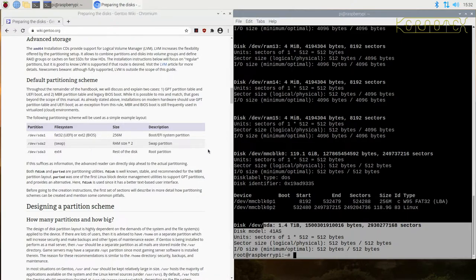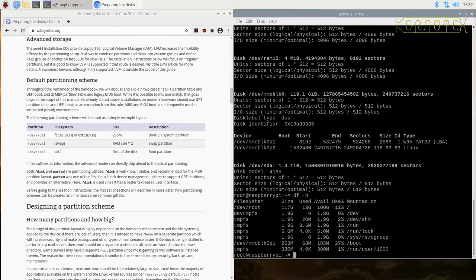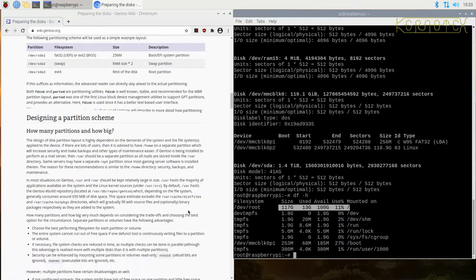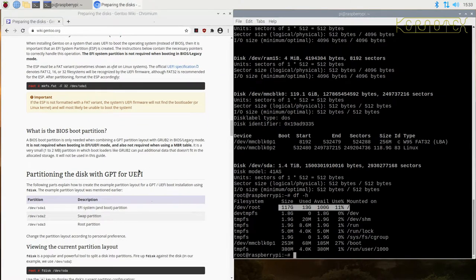So I'm going to have a boot partition similar to what the Pi's got. If we did df -h, you can see we've got a 256 megabyte boot partition and we've got a root partition. As I say, I'm going to add in a swap partition. That's the only difference to the examples that are here. There's no UEFI with Raspberry Pi. Therefore, there's very little to be gained in using GPT, so I'll be using the old-fashioned MS-DOS partitioning.